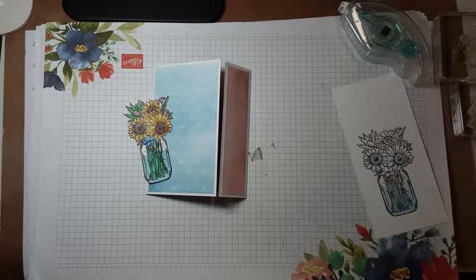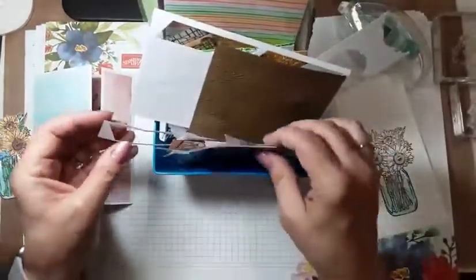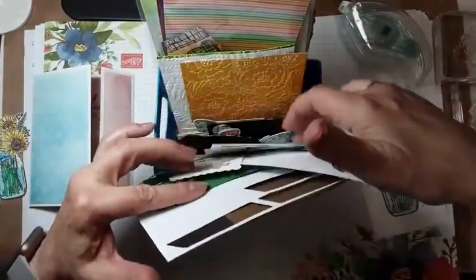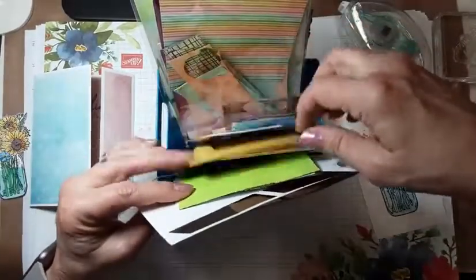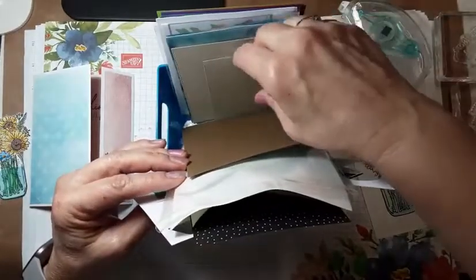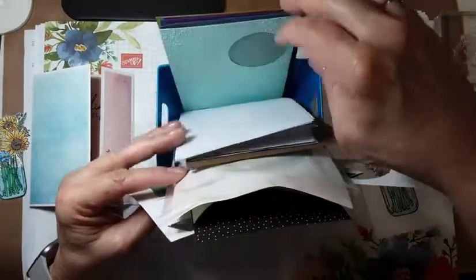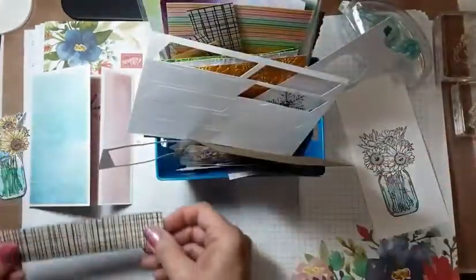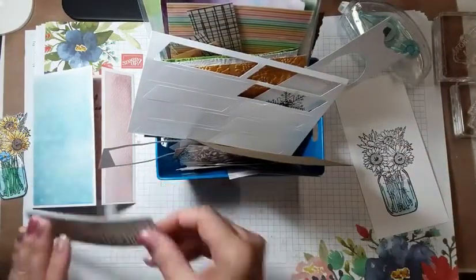Let's see. What do I have here? Hold on. See, I don't know if you guys have something like this. This is what happens when I finish something or I have pieces left over. So I have all these little things in my box here. But that's the only color brown. Oh, wait a minute. What if I use... It doesn't really look like a table, though. Yeah, I don't think I like that.